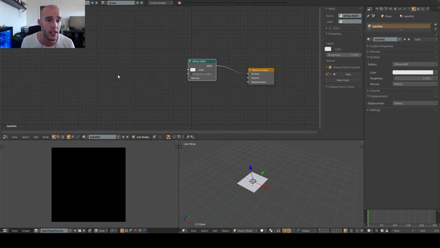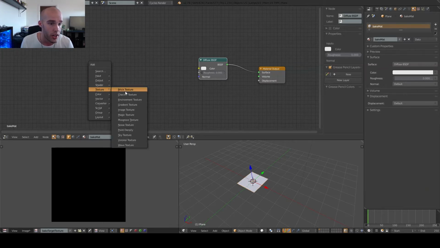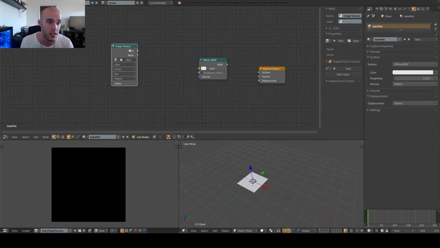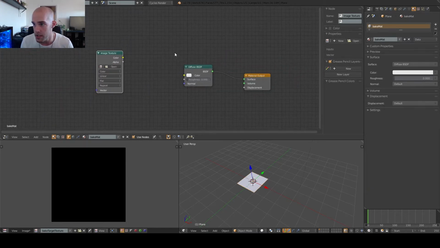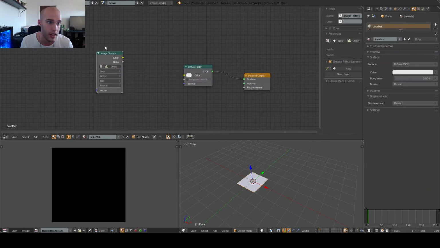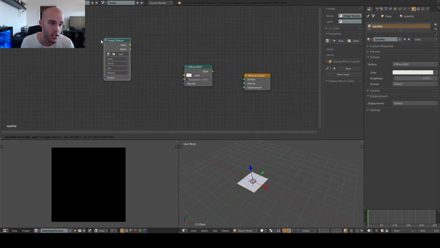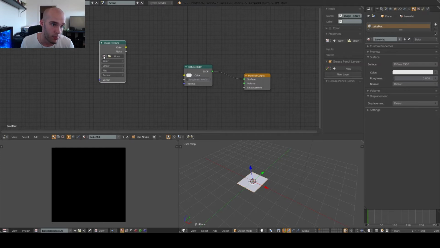What we need to do next is add this texture to our material, but it doesn't need to be connected. So we don't need to connect the color to the node. We only need to have it inside this material, inside every material of this mesh. Like if you have multiple material indices, every material must have that image linked into it. The way we do that is we hit Shift A, we get the add menu, we click texture, and then choose image texture, and we will click this little picture, and there we see our texture that we just created.